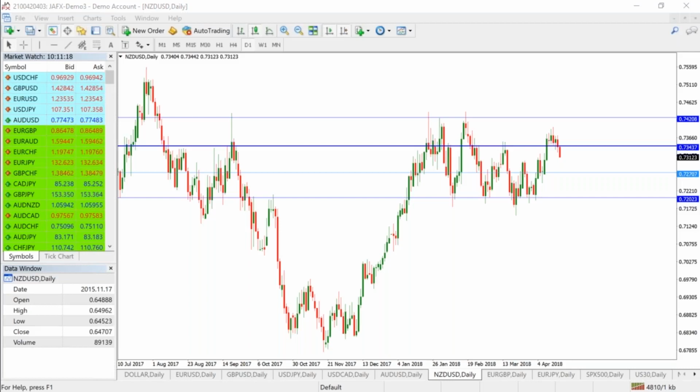So from a price action perspective, let me get my pen up. So we're looking at these highs. We can see that the market fails to break higher, and now we can see that this is what's called a lower high. So this could be the start of a little bit of a move to the downside. So we wanted the market to play out and see what opportunities may exist, and especially if the dollar continues to strengthen, we're certainly likely to see these prices push down to the 7,200 level.